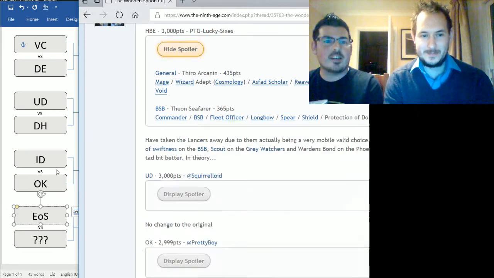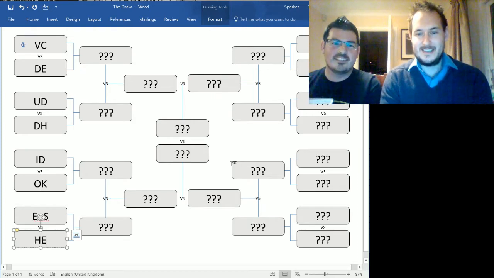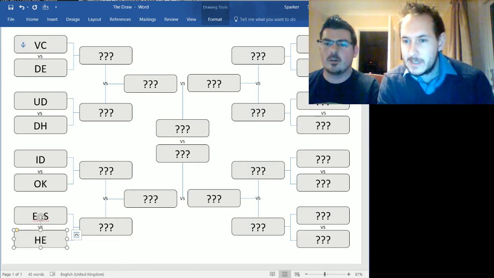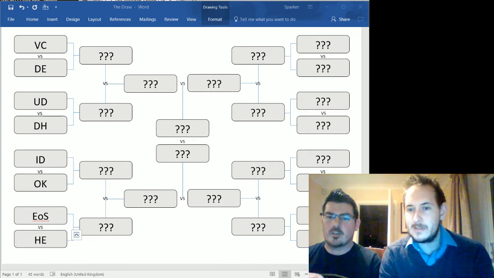High Elves out turn 1. You think Empire got that one? Well, we'll do a quick one. They certainly weren't my pick to win. Okay, so that's the first half of the draw. Right, we're going to do a little bit of this could go horribly wrong. There we go. That'll do. Boom. Don't change it. Don't mess about.